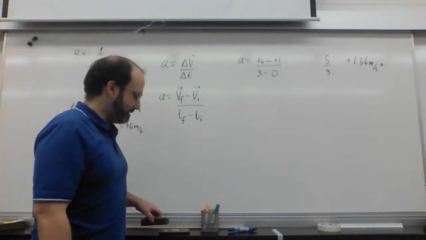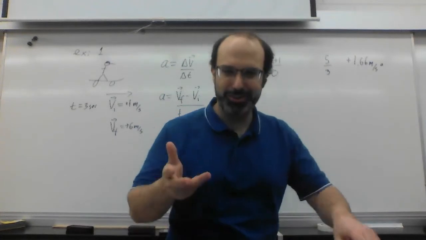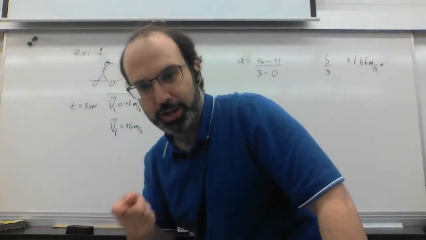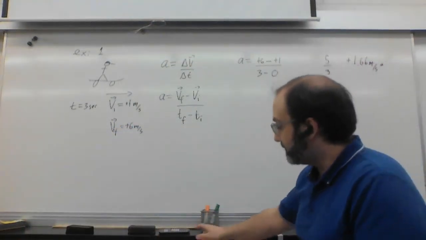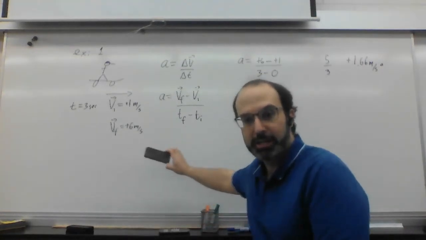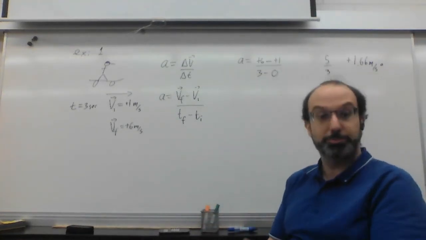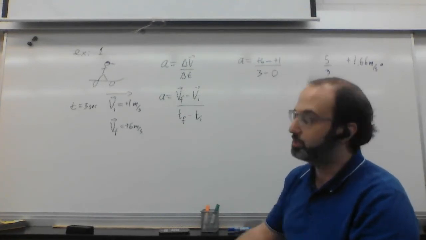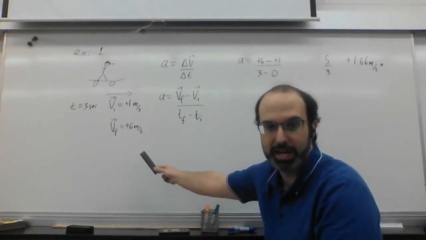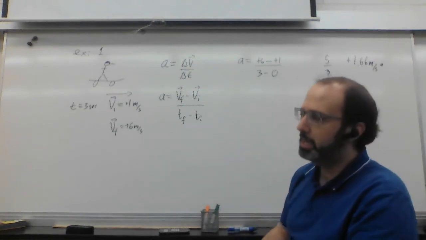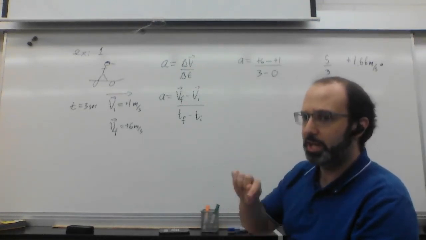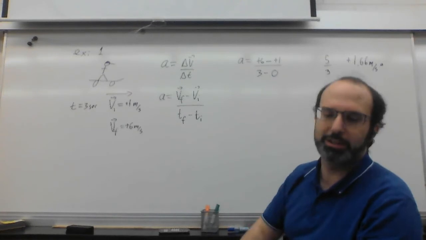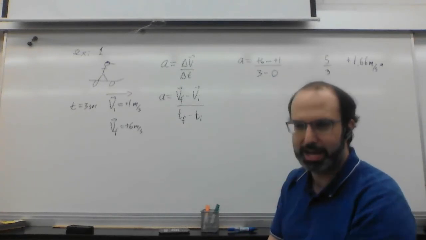Now, when I said that this stuff is more abstract, that's because it's harder to see acceleration. You guys could see that this eraser started over here and ended over there. That part's easy, right? That's position or displacement. You could also see that it was moving slow or fast. You could see, okay, at the start it wasn't going very fast, and then towards the end it was going much faster. But the change from slow to fast, that's a lot harder to map. That's a lot harder to keep track of.